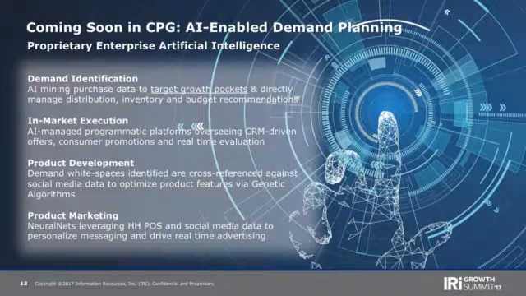Then you develop the message. You look at social media, mining social media data to understand what key themes and need states motivate the consumers, to develop messaging strategies around those themes for those product benefits. And then you leverage things like personalized pricing, automated targeting, and advertising personalization to do in-market execution.